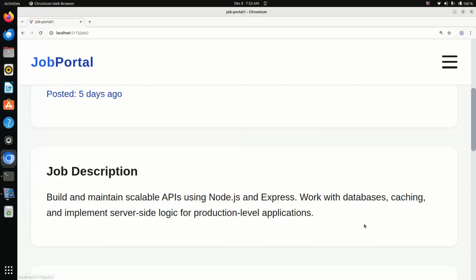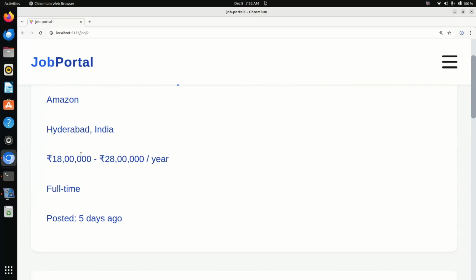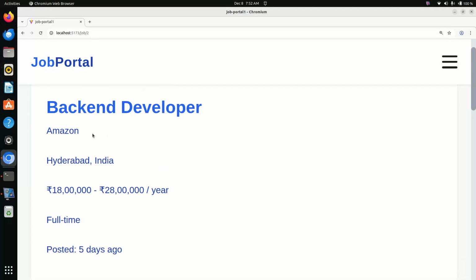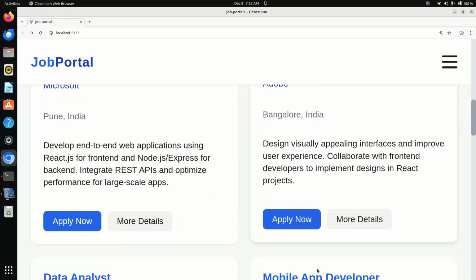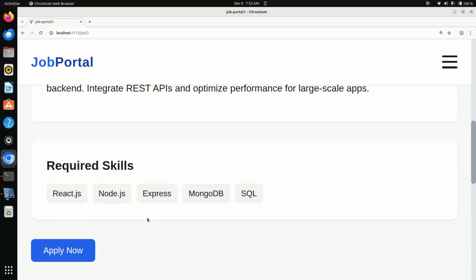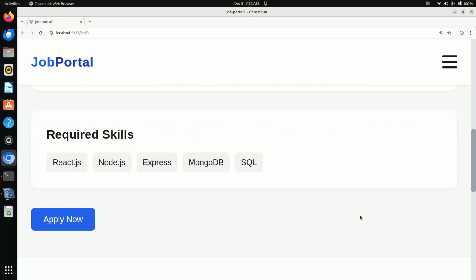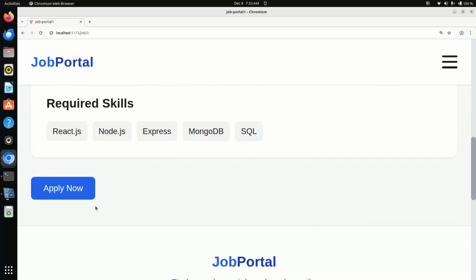Then here we can see, oh, salary is 28,000 per year. Hyderabad, it is posted by Amazon, so I will shift to Amazon. Full stack developer, React.js, Node.js, MongoDB Atlas. This is good. I will apply for the job.